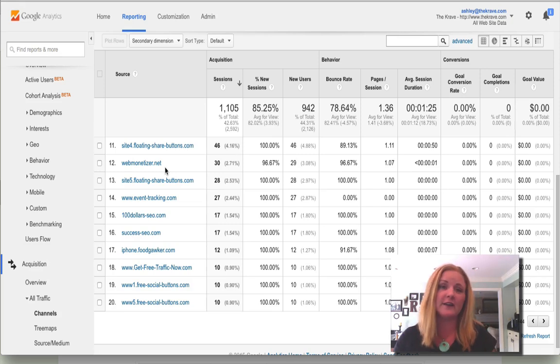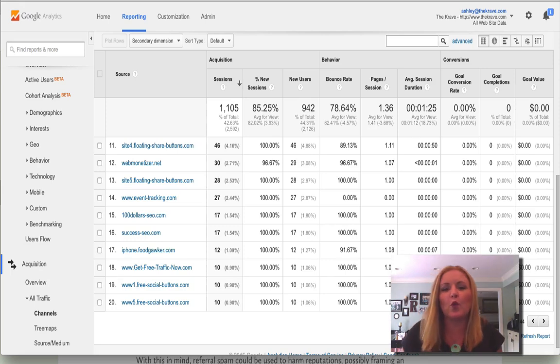So if you've ever Googled how to eliminate this kind of spam, you may have found websites that suggest putting specific code into your htaccess file or adding something to the header of your website. The problem with that is that much of this traffic is not ever actually hitting your site. It's being faked through the HTTP protocol and going directly into your Google Analytics. So by blocking it with code and files on your own website, it's not going to filter out all of this. When it comes to these ghost referrers, you may wonder, why are they doing this?